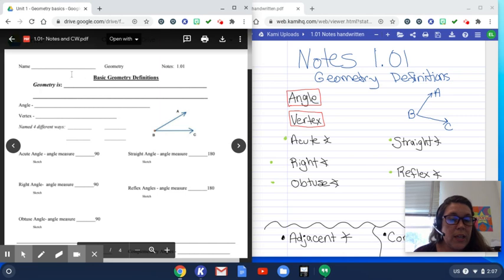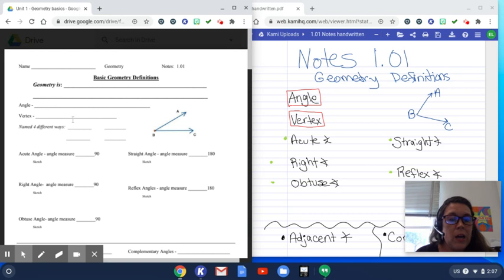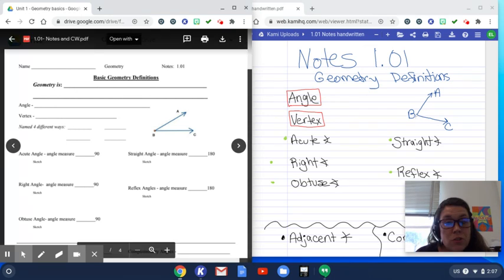If you do have the option to print out the assignment I attached into Classroom, you would see this on your desk and you can handwrite it in as we go. But what I want you doing, and what I modeled here, is I took all the information on this sheet and I put it over here. I listed out the keywords. Angle, I wrote that down and boxed it in so I can write something next to it, and left some space. Vertex, I saw this picture, so I hand wrote it out.